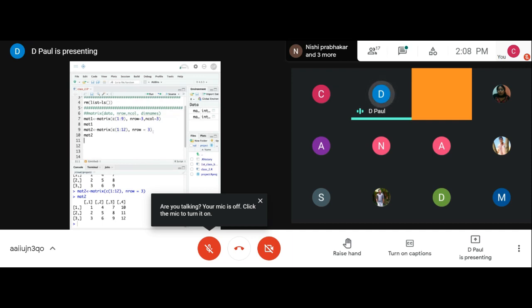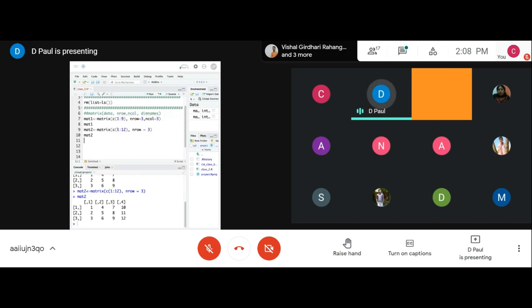We have numbers 1 to 12, so the dimension is 3 into 4. The vector length should be divisible by the row or column number. In this way you can create a matrix.